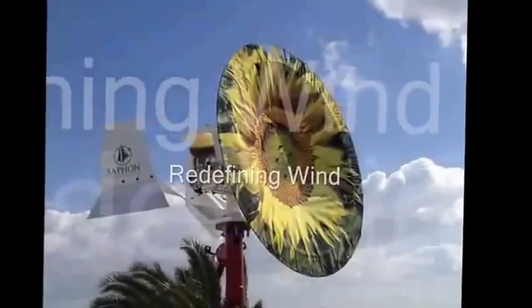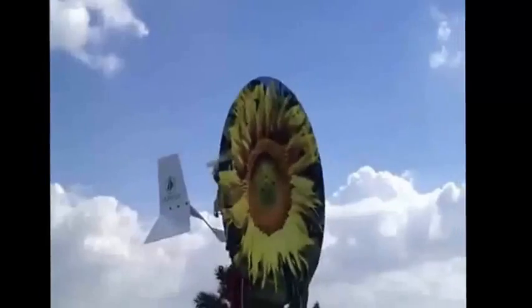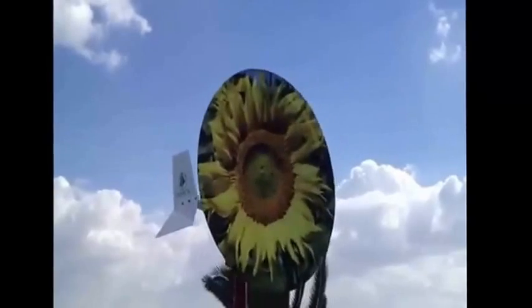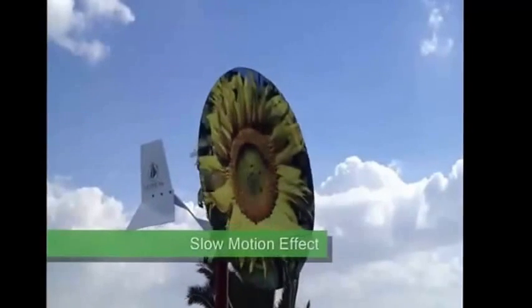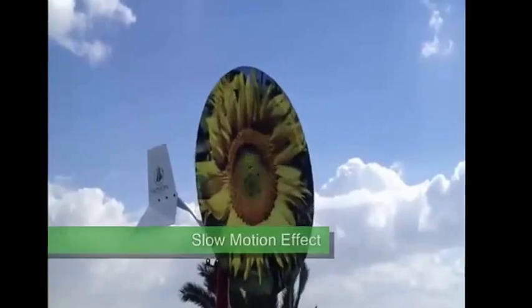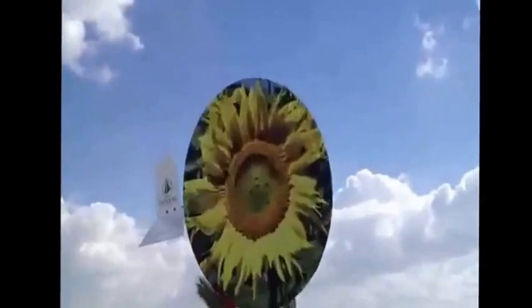The Safonian is a new kind of wind turbine that has yet to reach the market. The new design allows the Safonian to generate electricity at almost 90% efficiency, as opposed to the 40% average efficiency that regular turbines have. The Safonian is a good example of advancements in technology that allow renewables to be a more reasonable approach to energy in our society.